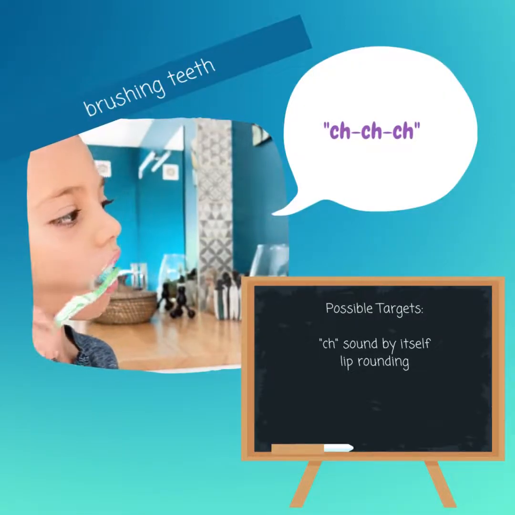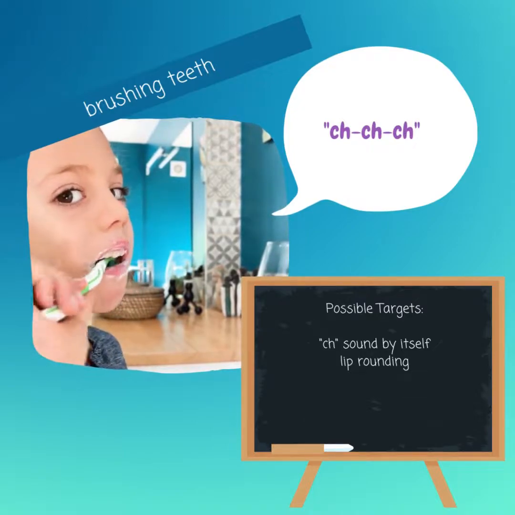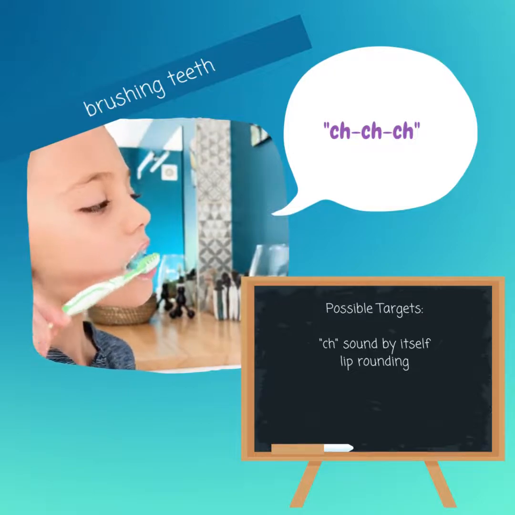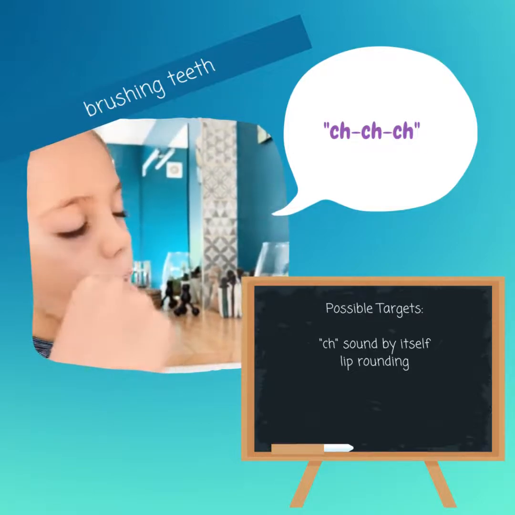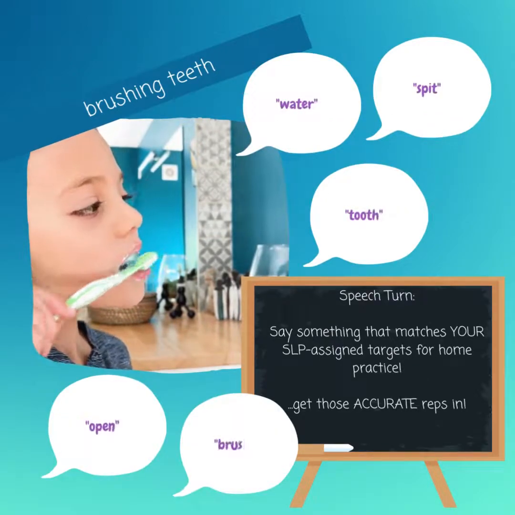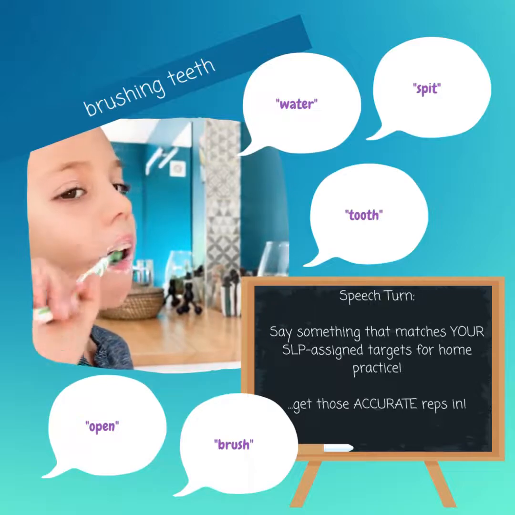I think my point is made here, but you can never have too many examples. Brushing your teeth, you might just go "ch ch ch ch ch," just like in the song. Practice doing the CH sound if that's your target. But you can make most any target work for teeth brushing. Here's a few more examples.